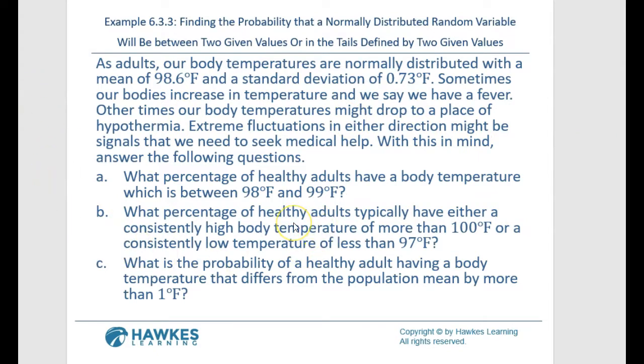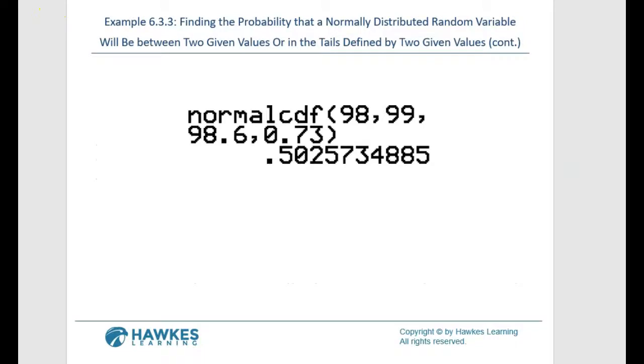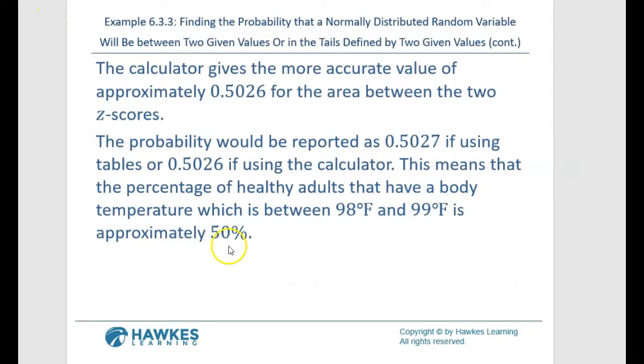So again, very, very similar to the standard normal ones. It's just the mean's no longer 0 and the standard deviation is no longer 1. And these actually mean something. And again, whatever technology you use, just remember, once you get the number, you interpret it. So that 0.0526 that we got for between 98 and 99, it's about 50% of the healthy adults have a temperature between those two. The values mean something in the context of the population and the wording of the problem.